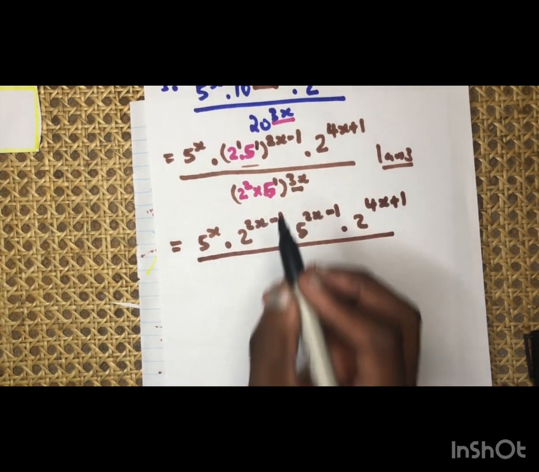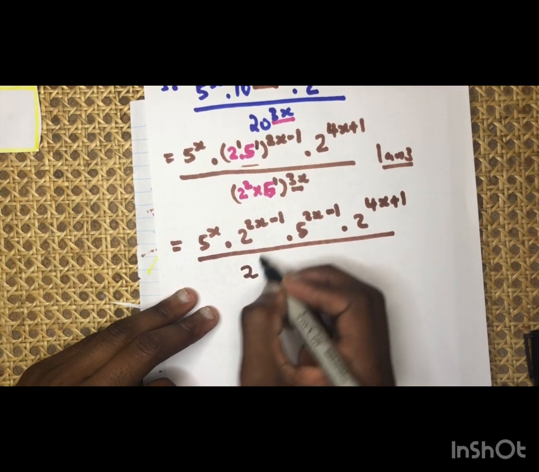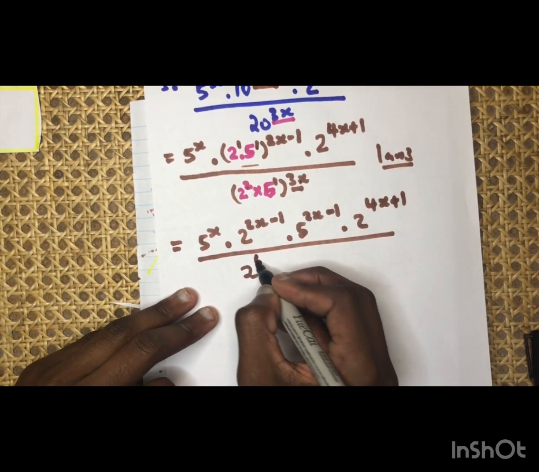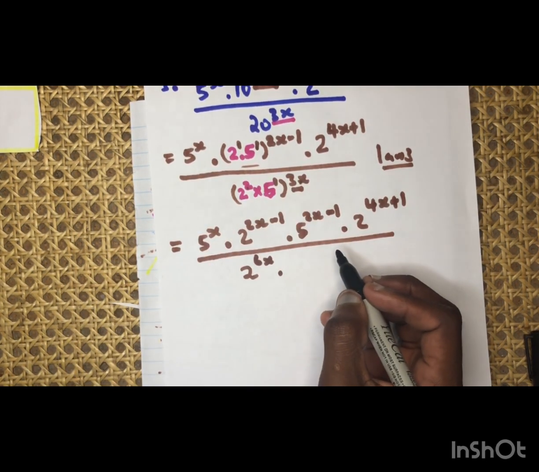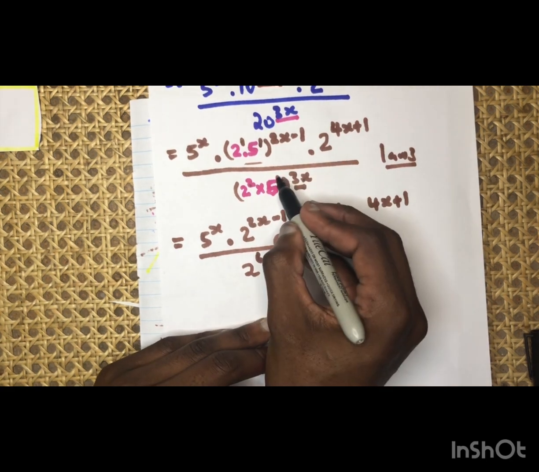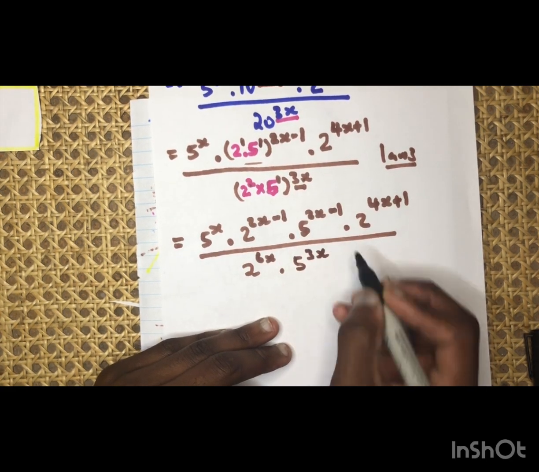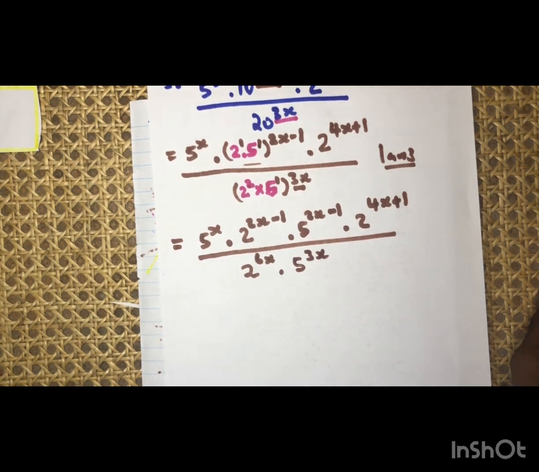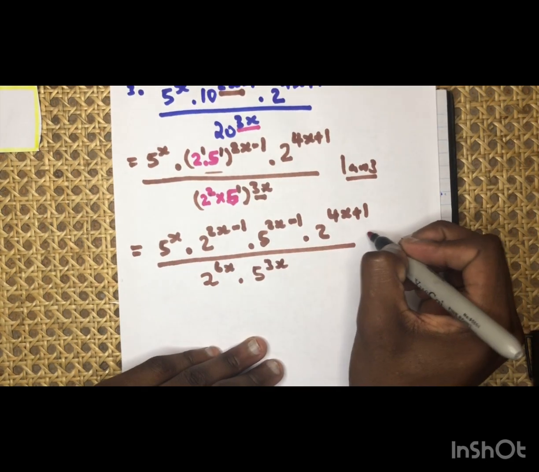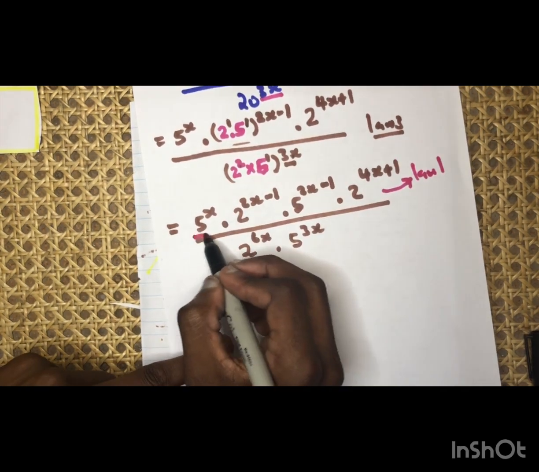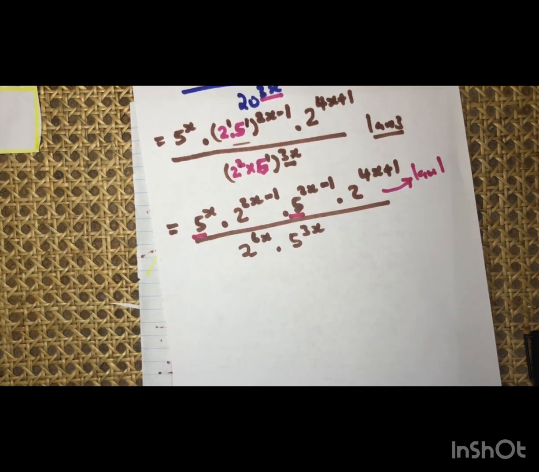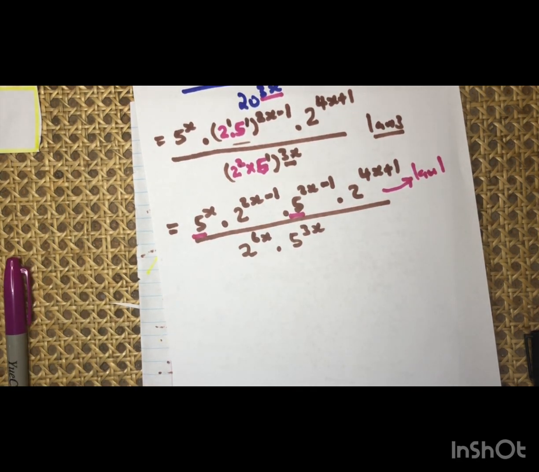So then we are here on the denominator. So 2 times 3x is going to be 6x, times 1 times 3x, so we are here in 5 to this base. So 1 times 3x is 5 to the power 3x. Which law do we need to apply on the numerator? We need to apply law 1. Can you see here, guys, the bases are the same. So I'm going to take one base and add the exponents. Here also the bases are the same, so I'm going to take one base and add the exponent.